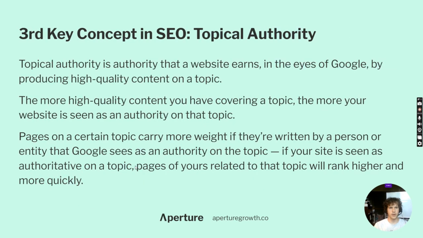All right, third key concept in SEO is topical authority. Topical authority is the authority that a website earns according to Google or different search engines. Most search engines have a version of this metric. I focus on Google because most people use Google. It's authority that you earn by producing a lot of high quality content on a given topic.